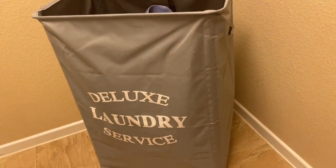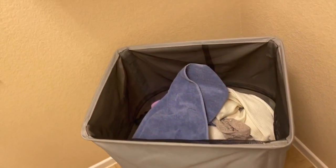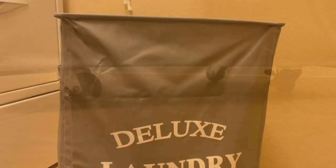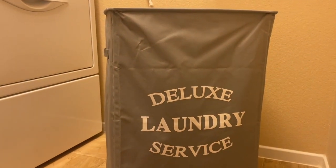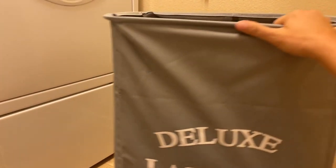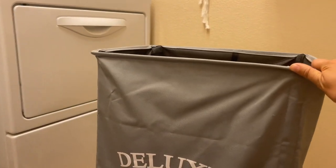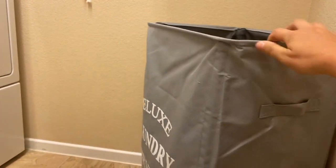We're looking at a new laundry hamper by Wow Live — a very deluxe laundry hamper. It's got wheels that are fully rotatable, but you can also lock them up. If you see the little edge, you can actually close them so it'll stay in place. But the wheels roll around so you can bring it right to the dryer or washer — just zoom it across.